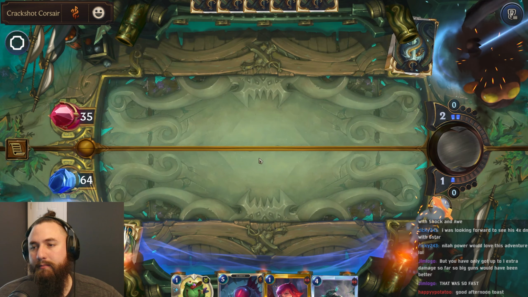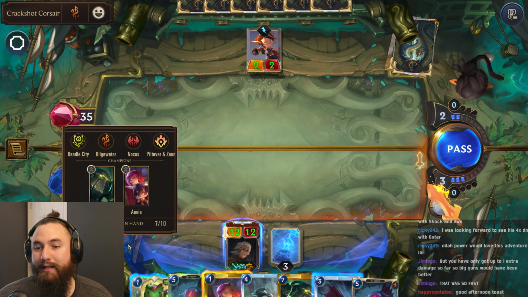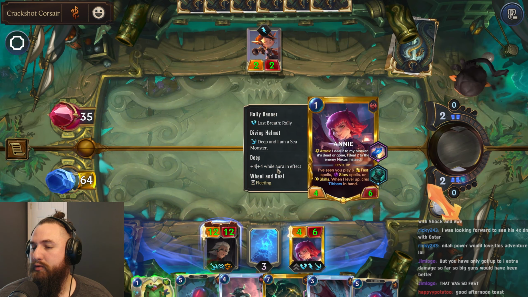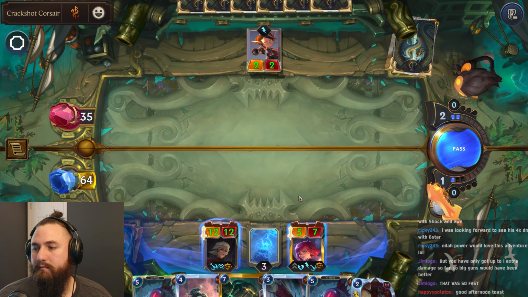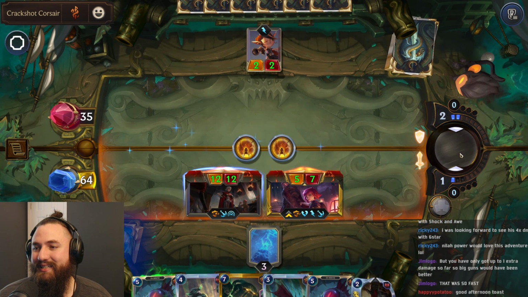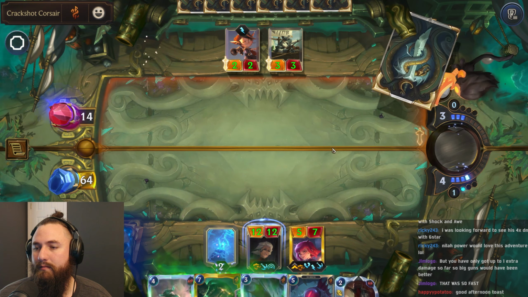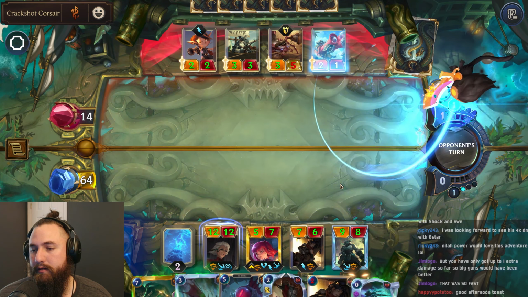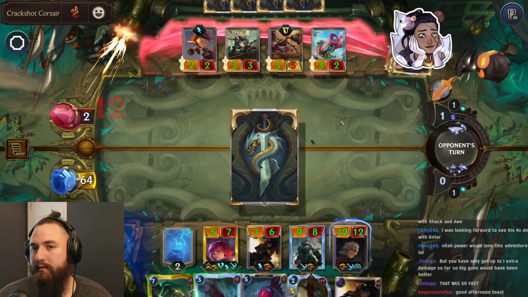Sure, this can be okay. Hey, look, we're deep. Scary. Let's drop Annie. So let's attack like this, get some really good damage down. Let's go for Ruined Reckoner. And then let's attack with this unit right here.